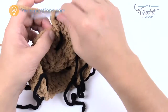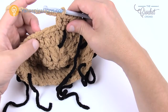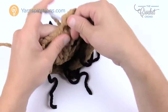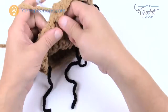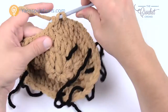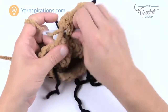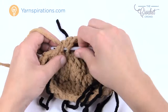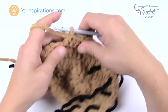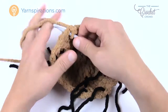Okay, so to keep the repeat pattern, you've got to do 1 more double crochet here, and then we go back to the pattern. So the next 4 are going to all be double crochets. So 1, 2, see lots of counting here, 3, and 4. Okay, and now the next 3 is your constant, so that's your halves. So half double crochet, so 1, 2, and 3. The next 3 is 3 single crochets, and then we're going to wrap around the bottom of the wing. So these 3 are your constant.